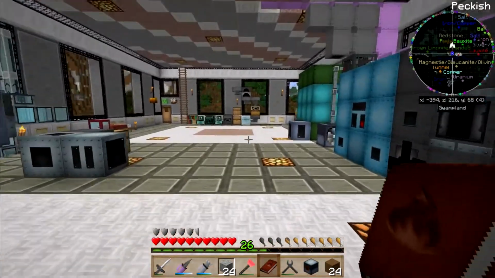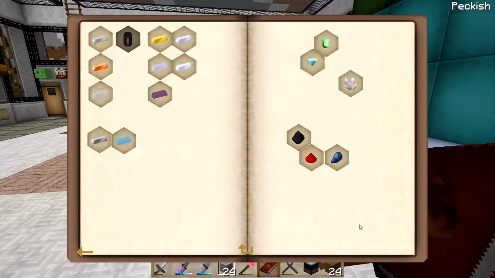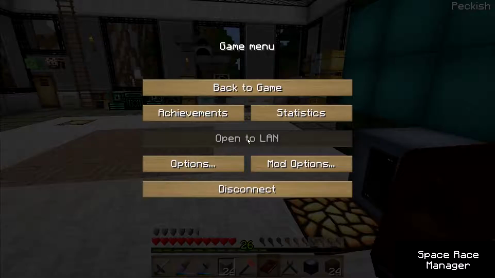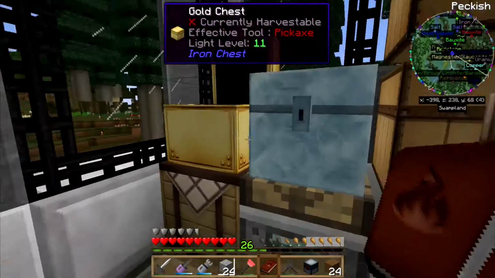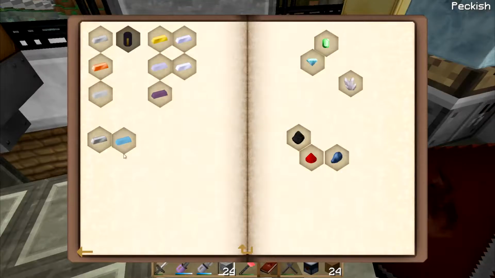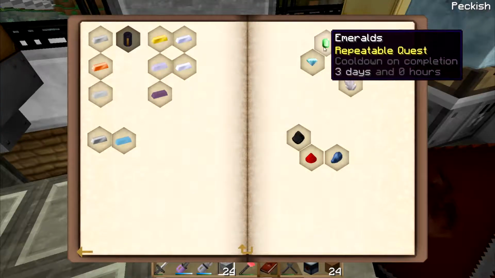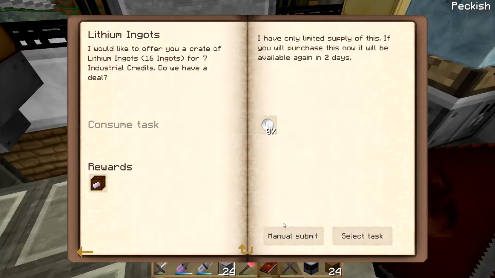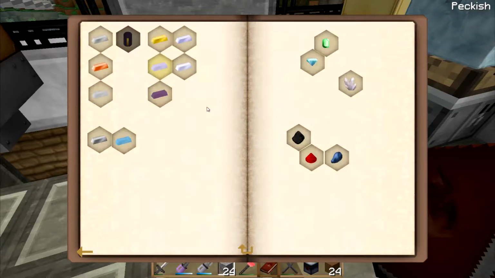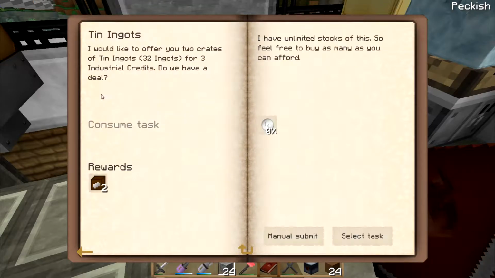Oh, we got some coins to get. Has it been long enough for me to buy stuff again with my coins? It looks like it. Better get some coins out here. Let's see, things I want to buy: aluminum, diamonds and emeralds, lithium. We should probably get some tin.